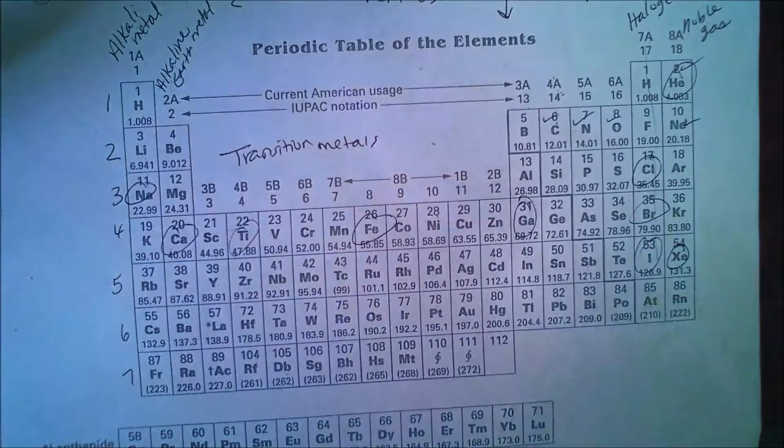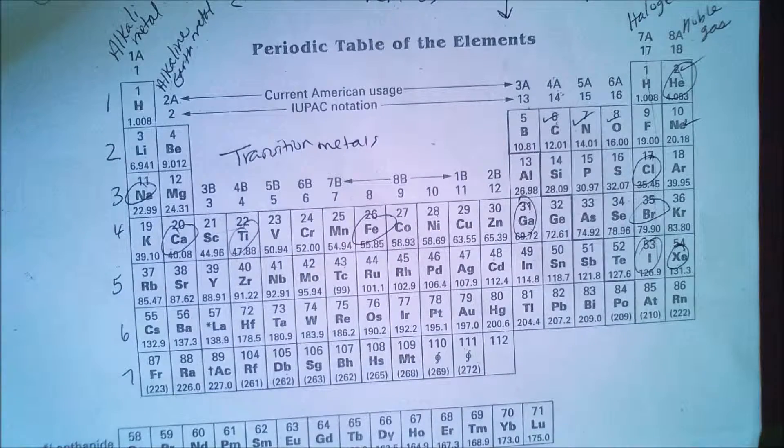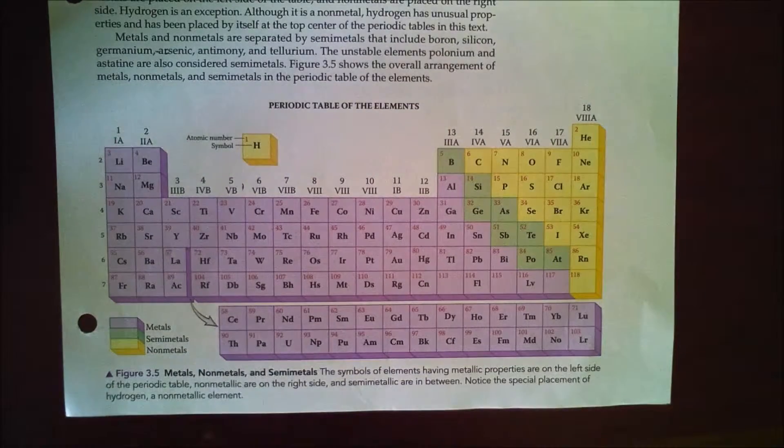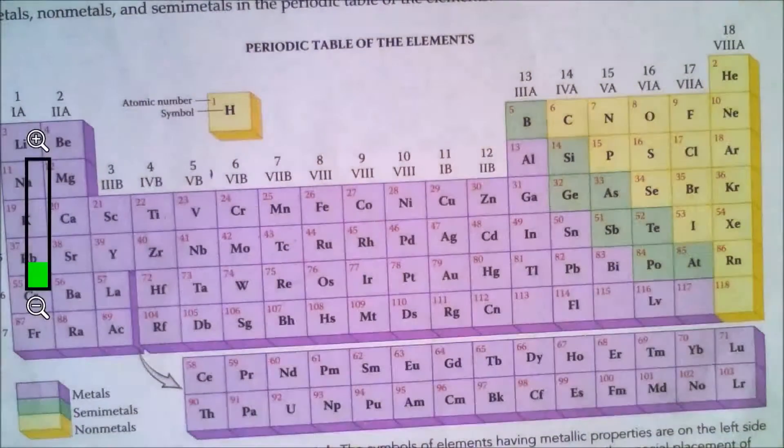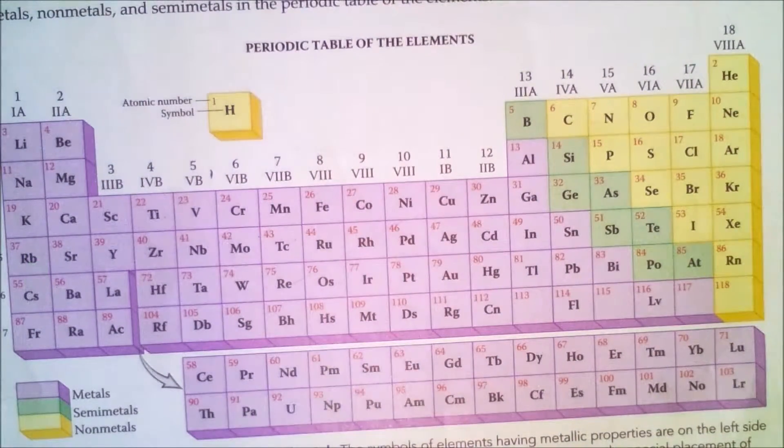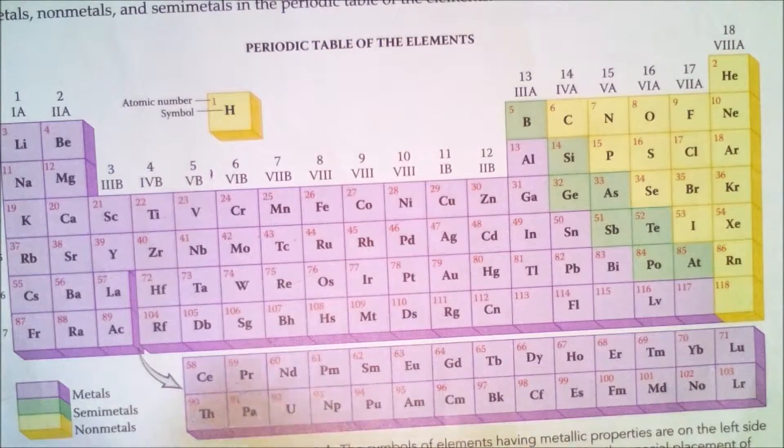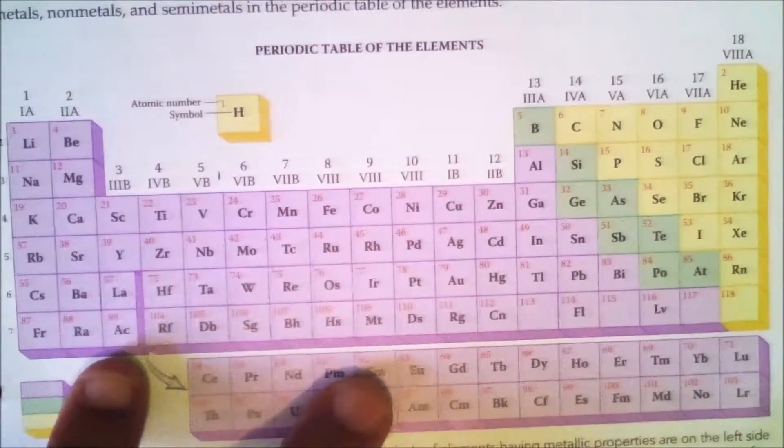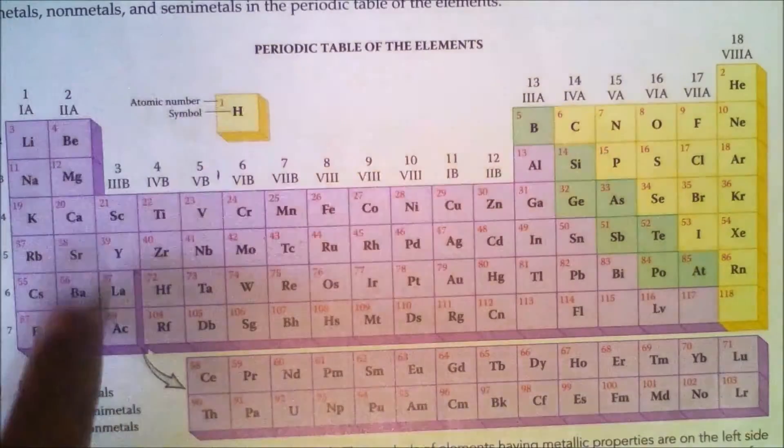Now, the last questions that are in there, on that worksheet, I want you to determine whether it's a metal, non-metal, or a metalloid. To help you out, I'm going to put my colorful chart back up here. And we're going to zoom in on our elements here. I want you to tell me if we're talking about an element that is a metal, non-metal, or a metalloid. If it's located in group two, group two, those are metals. Just look at the color coding. Elements that are in group two right here, those are metals.